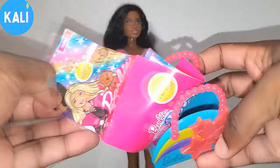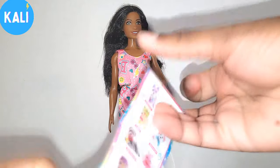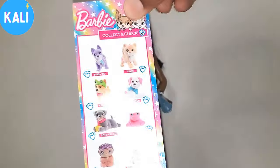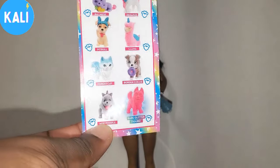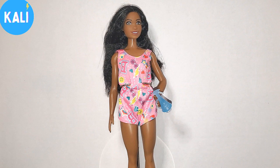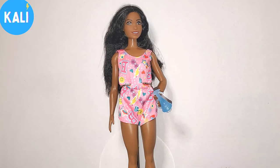So what's interesting is you get two pets in these surprises. I didn't know that. So now you can see that it's empty. Let's see what the possibilities are. Oh, wow. Okay. Well, I'm sure whatever we get today in this video, we're gonna be pretty happy about it, since Brooklyn doesn't come with a pet or anything, which makes sense because it's a hair kit, but I just figured why not. So this is the first one.